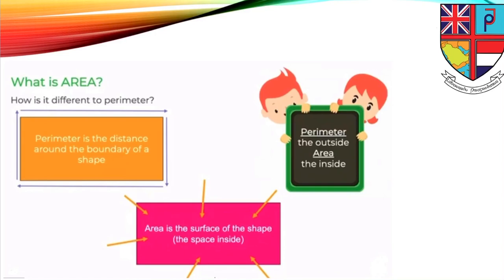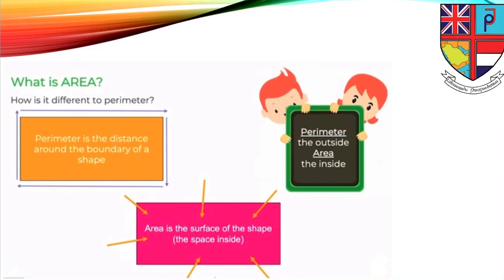So the area is the surface. If you have a look down here, there's a definition. The area is the surface of the shape. So if the perimeter is the outside of the shape or the boundary of the shape, like my arrows here, then the area must be the inside of the shape. All this here. Now if you imagine this to be like a table in a restaurant, and if you've ever seen a waiter cleaning the table of a restaurant, he's got a spray bottle and a bit of cloth and he or she is wiping it down, that person is cleaning the area of that table.